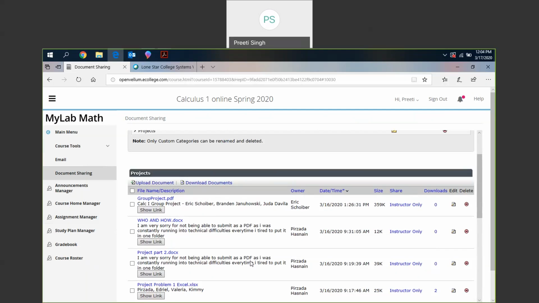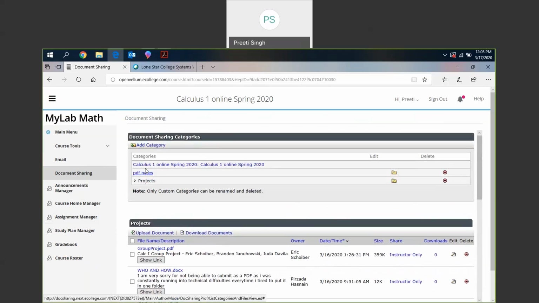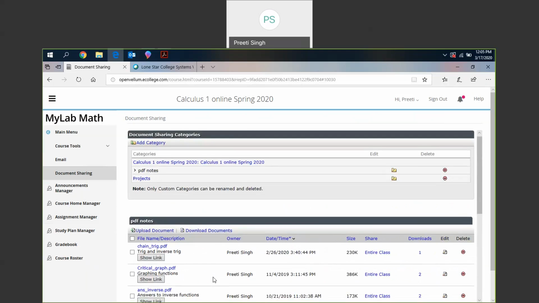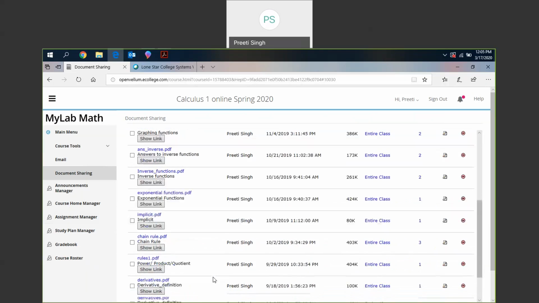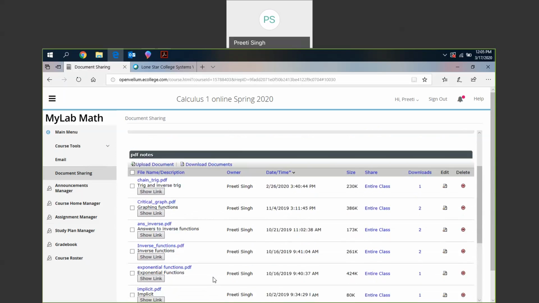I'm not using D2L anywhere here. I know similar features are there on D2L, but to transition easily on MyLab, these features you can use without any difficulty. I have these PDF notes I have uploaded. So again, you can add a category, you can upload a document, share.